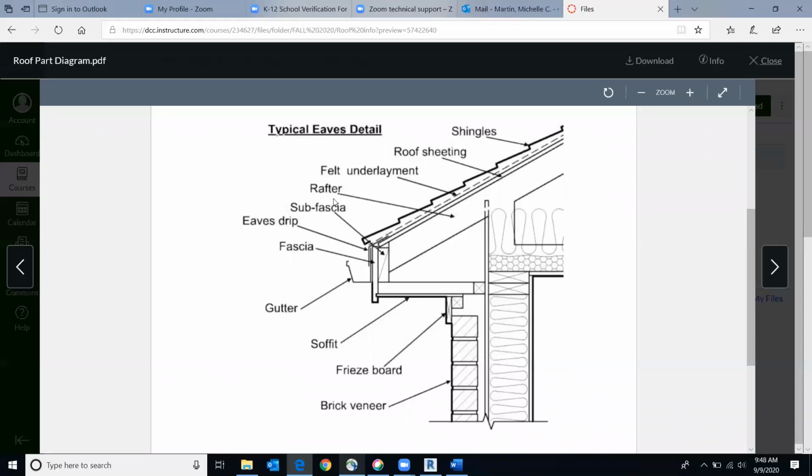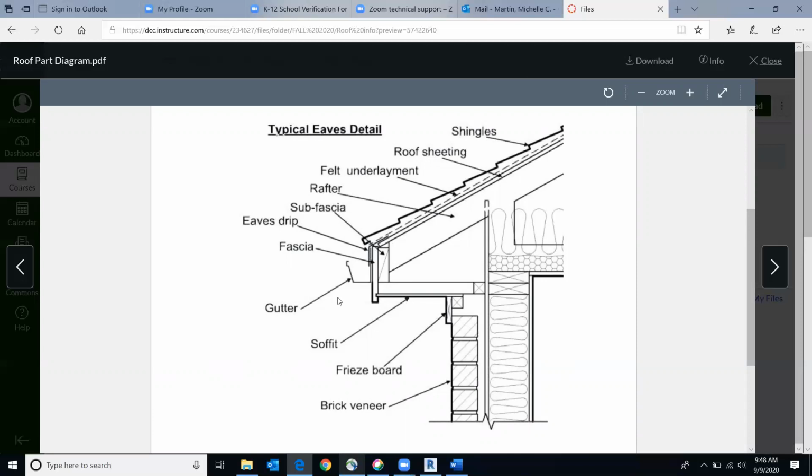So just the basic information that we're going to be going over today is the fascia, which is this piece that covers the rafters and the subfascia. So we have our rafter that comes down here, subfascia, and then the actual fascia that goes over that. We're going to be drawing that. Then gutters, which attach to the fascia.